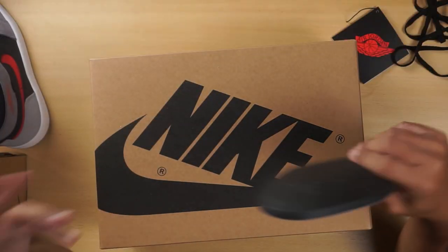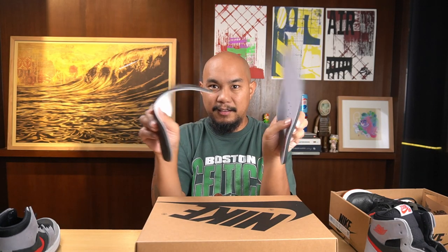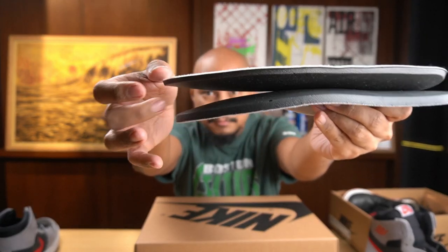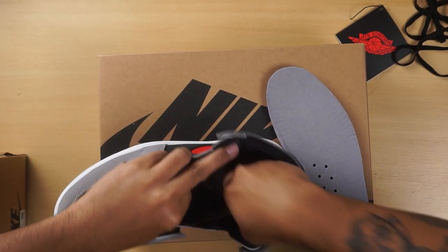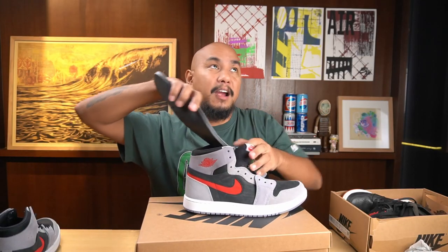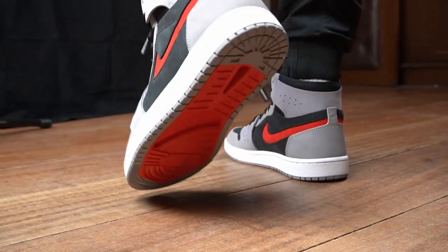They've also included a really, really thick, beefy insole. It doesn't say it's DreamCell or anything, but for comparison I brought the DreamCell insole from the Air Jordan 1 Heritage. This one is a lot more floppy, while this one has a lot more body because it's thicker — it's almost double the thickness of the standard DreamCell insole — and that just contributes even more to the comfort level. You can't see the Zoom unit when you look in the top, but you can see its shape, so it is top-loaded. And while they aren't using a Zoom strobel over the entire sneaker, because it's top-loaded and right below the strobel — which looks like it's made of fabric — you really do feel all of that foam underfoot, and it does flex under your foot.